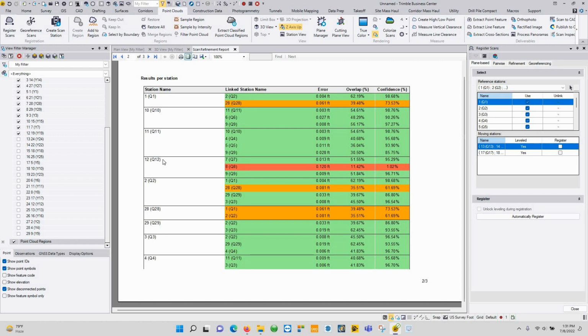But that doesn't necessarily mean that 12 is bad, or that 8 is going to be a troublesome station, because 8 is probably good in other stations that we did the scan in. The main thing with any one of these things is just having the necessary overlap from one scan to the next. So not saying these ones are going to work out perfectly, but we're going to take a look at this small subset.